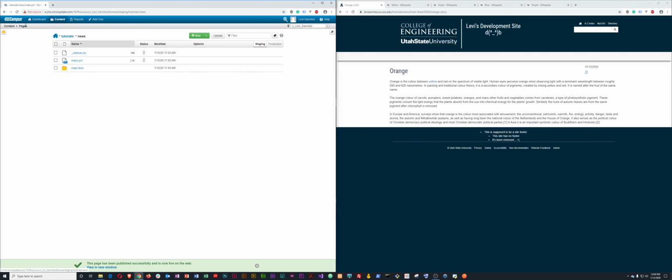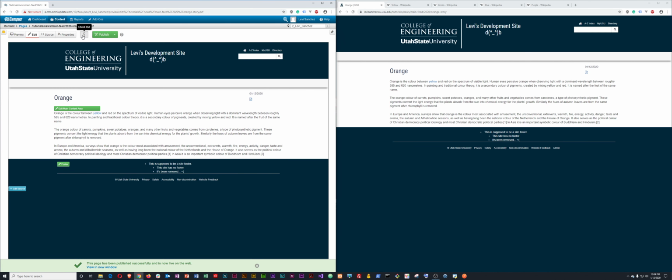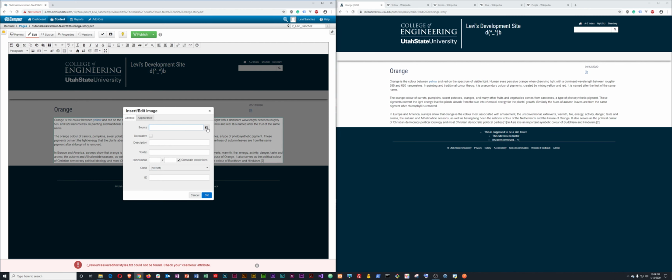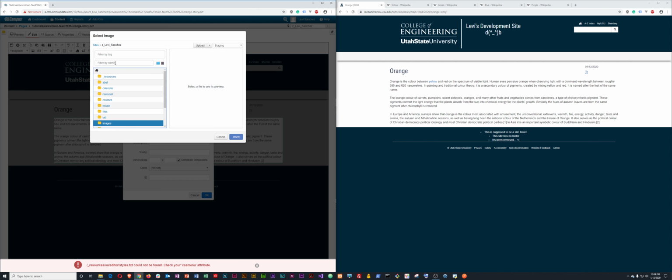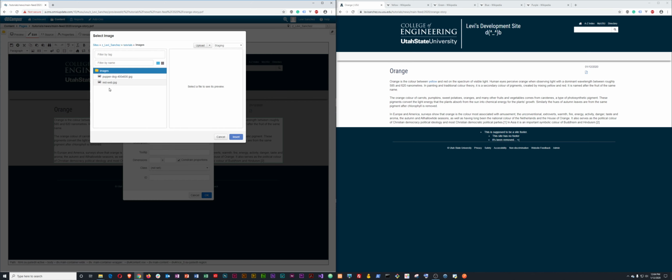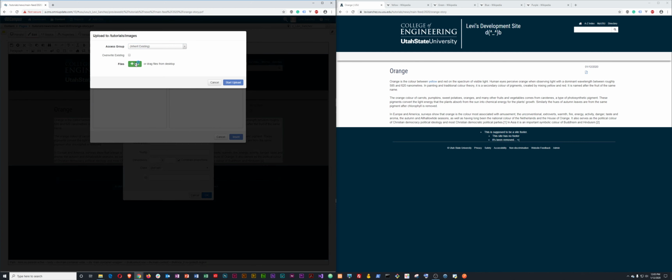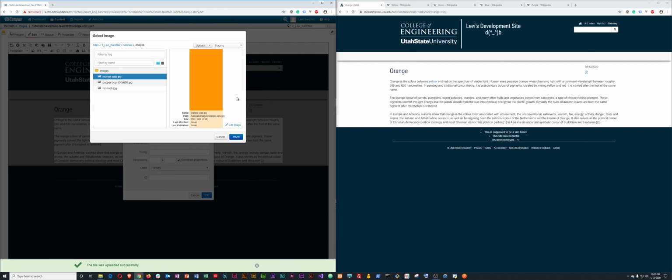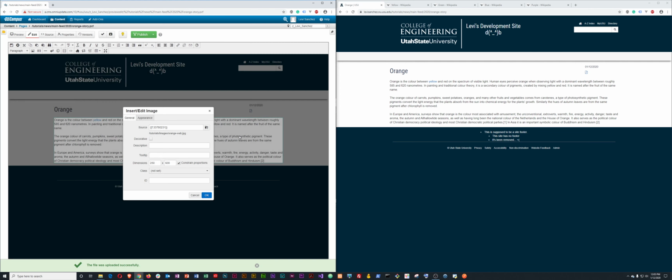Let's go to the news story itself. And, oh, yeah, we forgot to add the image. Okay, cool. Check the file out, and we'll add the image. This time, I think I right-clicked last time, so I'll use the top nav this time. Source, I just need to navigate to the folder where I have all of my images, or at least where I want all of my images to be. Oh, I don't have orange uploaded. I upload, add orange, and start upload, and I insert.